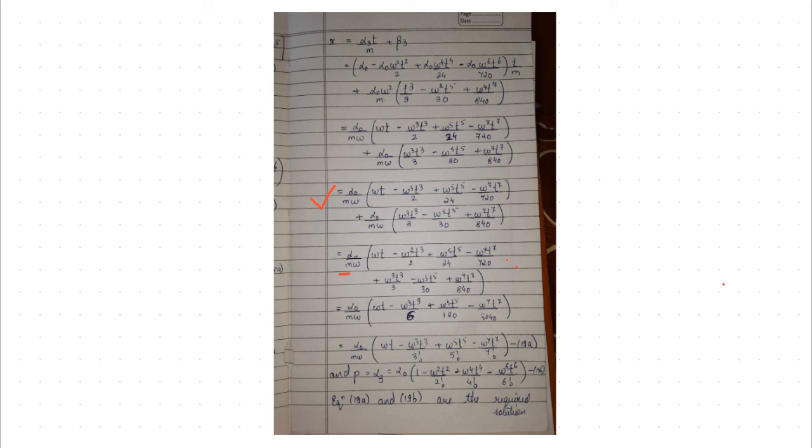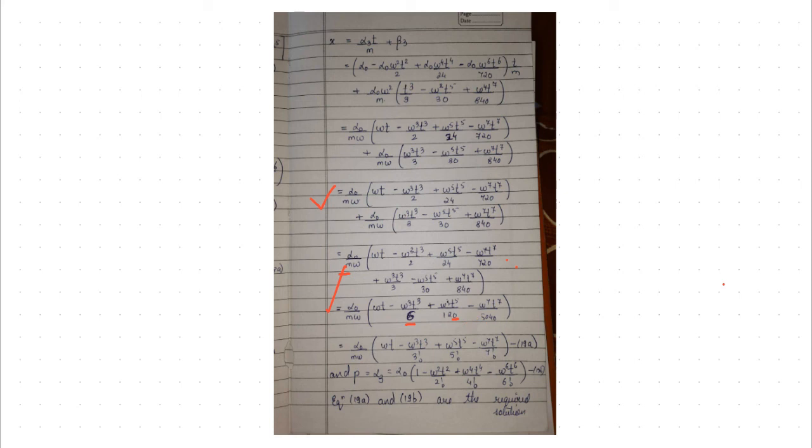Okay, now see, you can solve these both terms together, then these terms together, and finally these and these terms together. After solving it, you will reach the next equation, that is this equation. See, observe, you have here in the denominator 6, here it is 120, and here it is 5040. So this is the value of 3 factorial. 3 factorial is 6, 5 factorial is 120, and 7 factorial is 5040. Hence finally you have got the value of x.